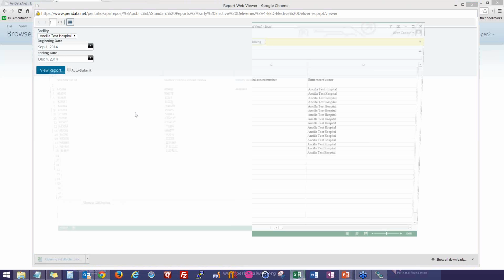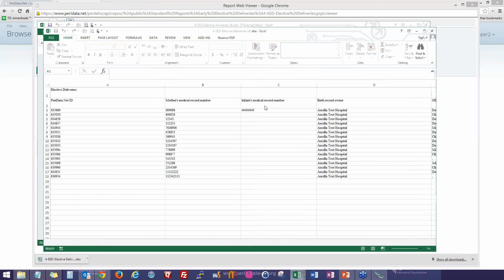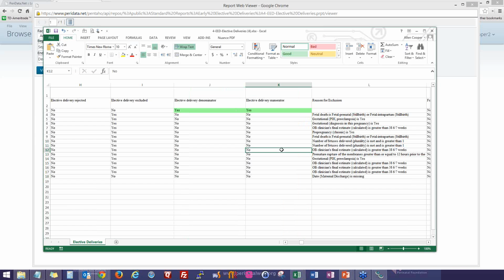So if I open up this report, you look at these two columns. This should be exactly the same as how people were using it in the past. And if for whatever reason it's not, please let me know. But this is our understanding of what it was.